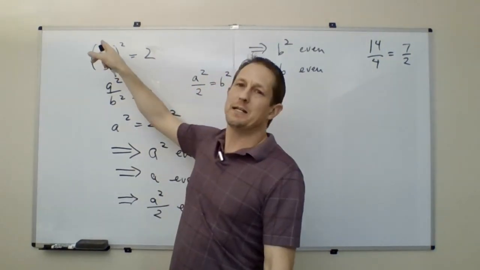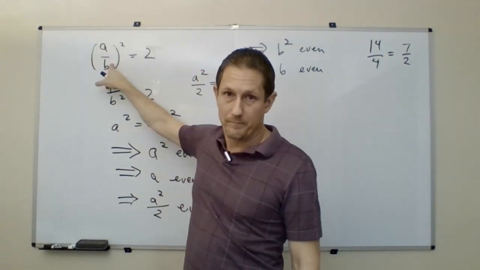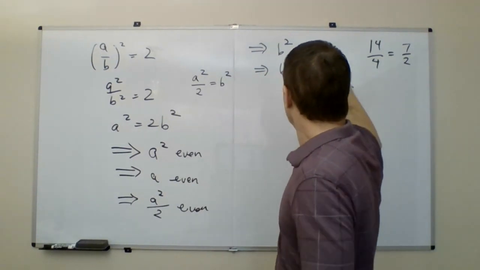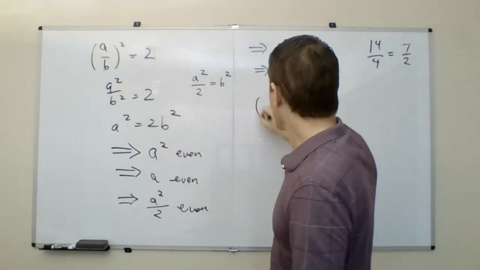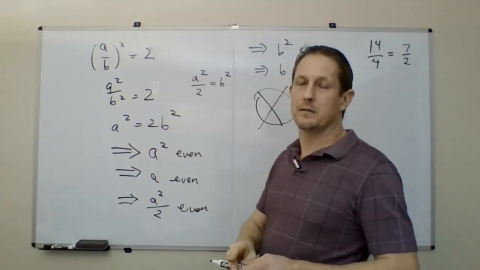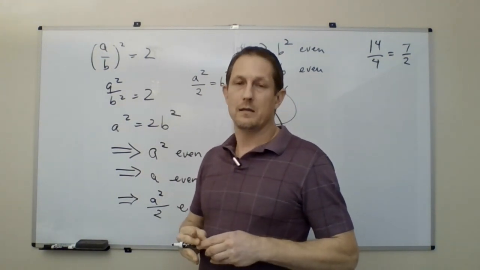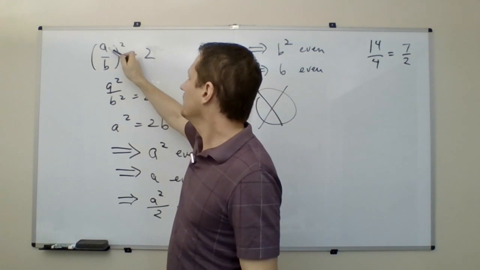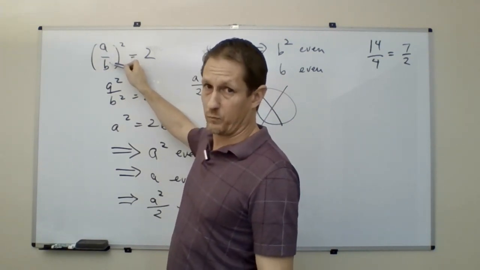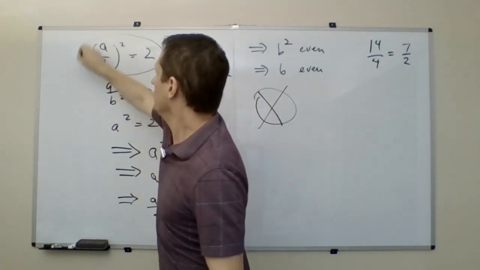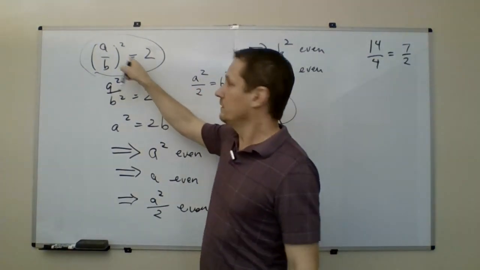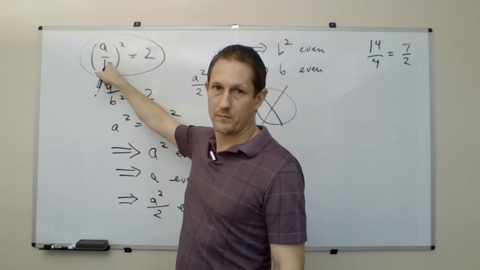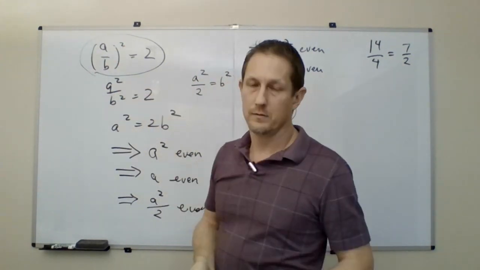But now I go back and say, well, let me change my mind. Let me specify that at least one of these is odd by just reducing the fraction. And I run through the exact same proof and prove that both a and b are even. And that is a contradiction. And when you have a contradiction, what that means is that at least one of your assumptions is false. And so that means we assumed that there was some integer a and integer b, which are not both even, such that this is true. We got to a contradiction. Therefore, we were wrong. There is no ratio of integers a and b which, when squared, gives you a value of 2.